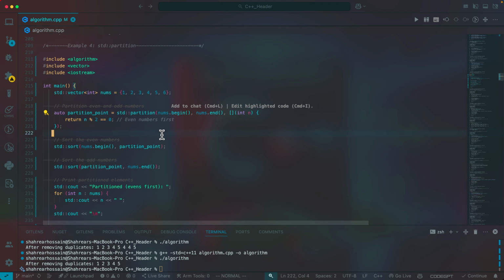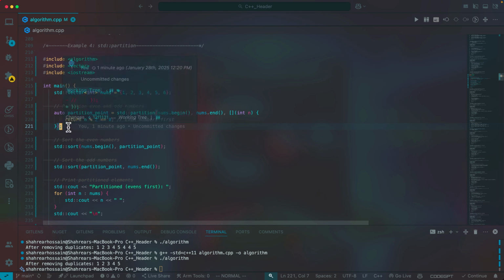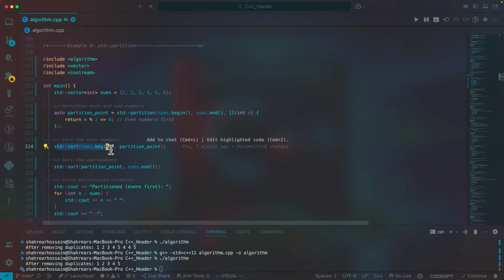Then our logic: number begin, number end, with a lambda function checking that the modulo 2 equals 0, meaning the division by 2 has remainder 0, then it is an even number. So the beginning is partitioned as even, and the last section holds the odd numbers.